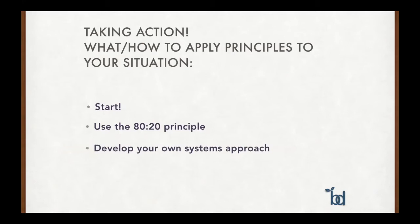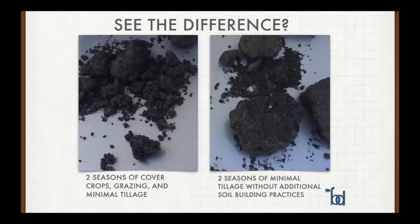And then again, develop your systems approach. What's kind of holding you back right now? Make sure you have that seed ready to go when you need it, and have the help you need. Again, reach out to farmers in your neighborhood, any one of us. I'll have my contact information on the last slide here. I'm going to keep this short though, so we'll keep going.